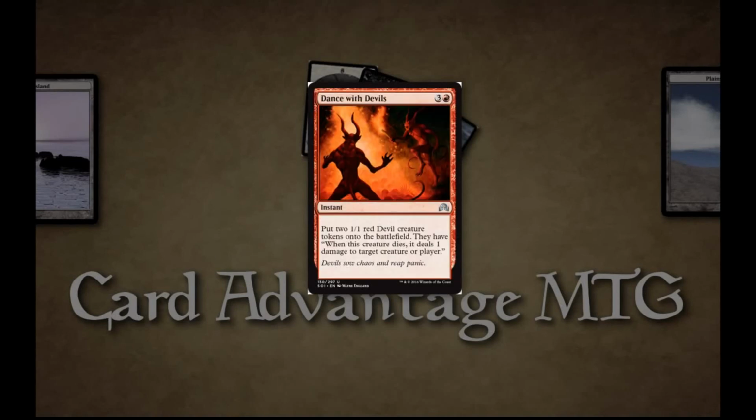All right. Red starts with Dance with Devils. Oh, I love this card. 3 and a red for an uncommon. Put 2 1/1 red Devil creature tokens onto the battlefield. They have, when this creature dies, it deals 1 damage to target creature or player. I think that's pretty cool.